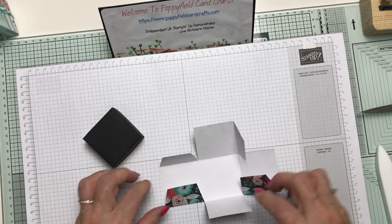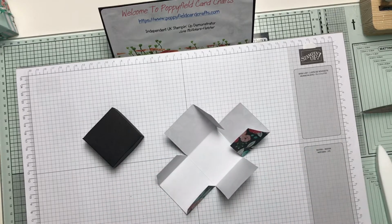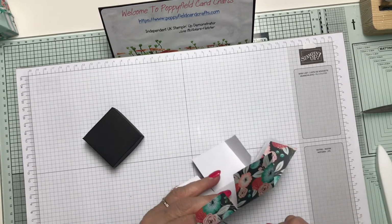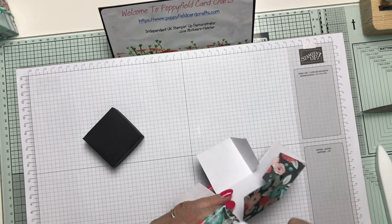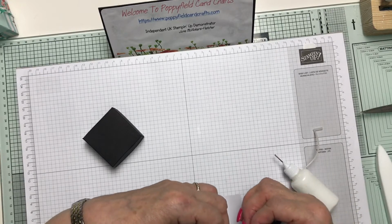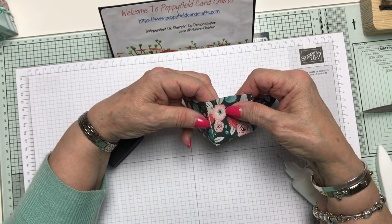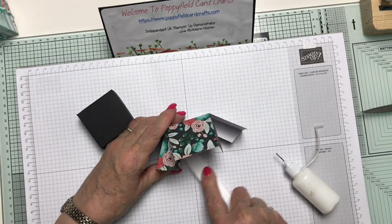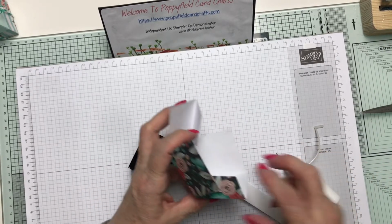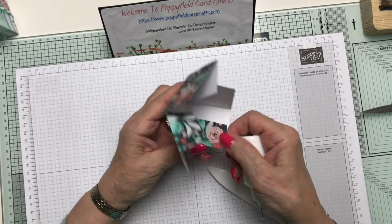Okay, so I'm just going to use glue, wet glue. This is art glitter glue, and we'll have that on there. And get that down. On the tab again.